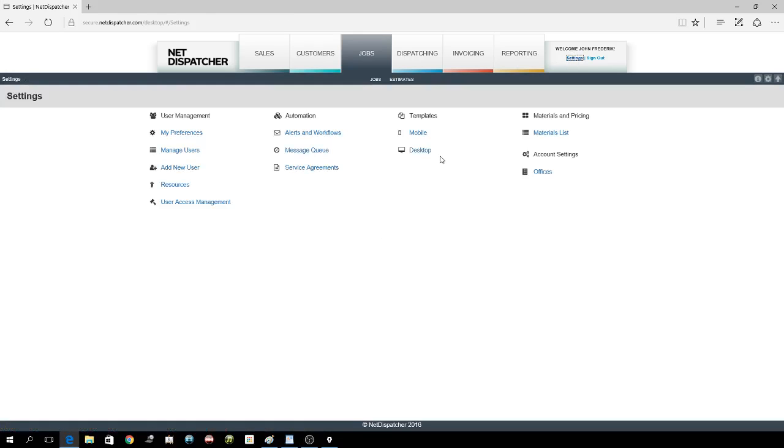Settings. Allow the master users to maintain and configure NetDispatcher. The service agreements are items that automate many of the typical recurring tasks. So like I talked about, the weekly lawn mow schedules or any annual service maintenance, anything of that nature. Your service agreements can be either manual or automatic. The difference being manual, obviously triggered manually, and your automatic are based on a predefined schedule or a trigger when combined with assets.